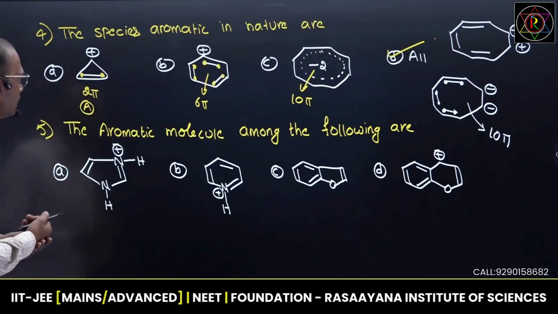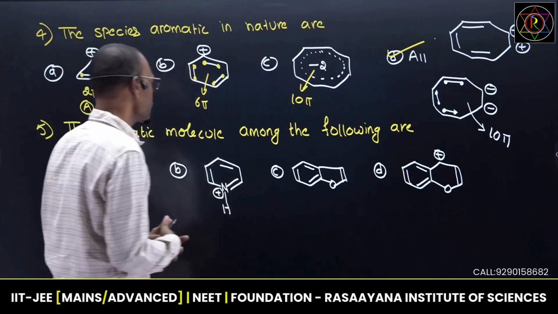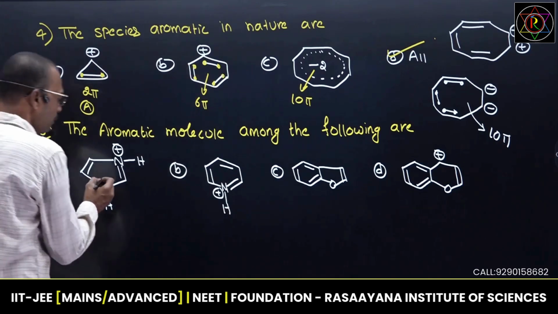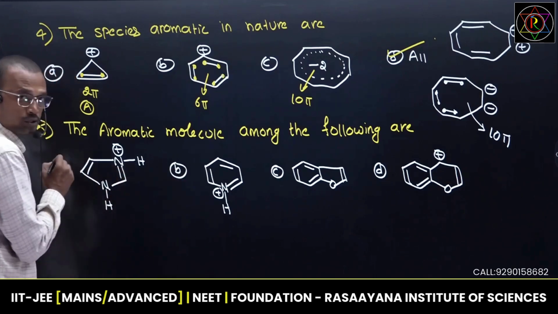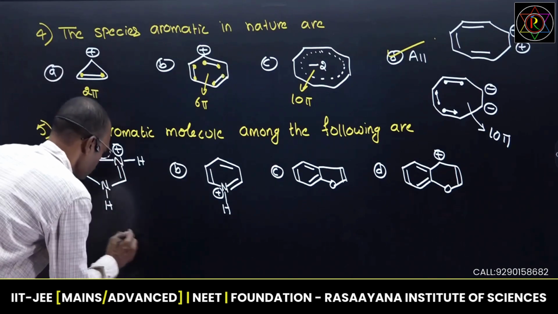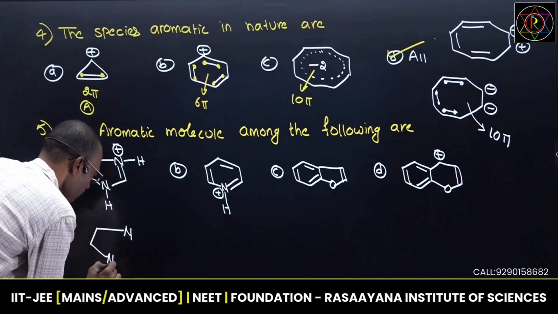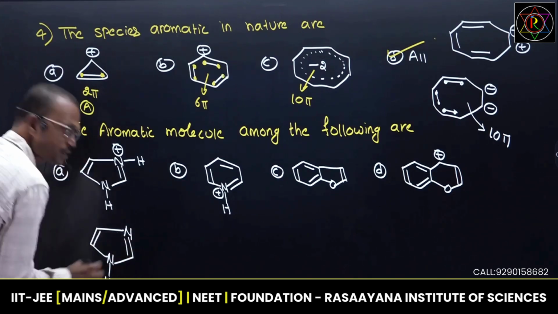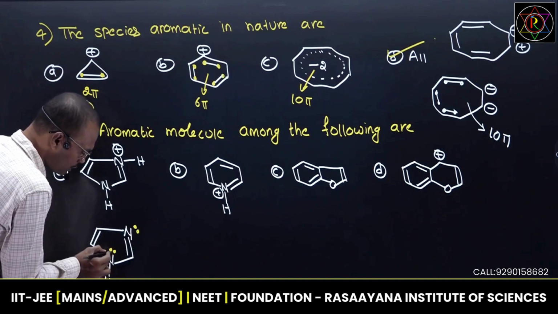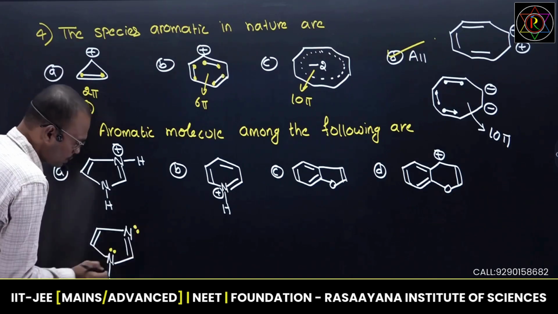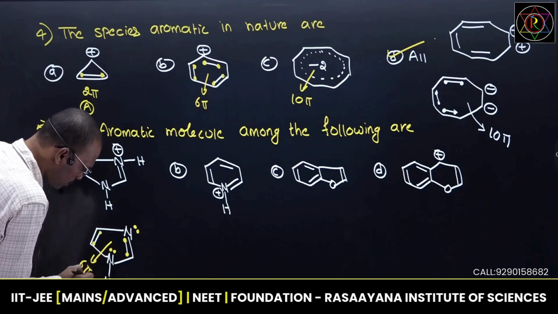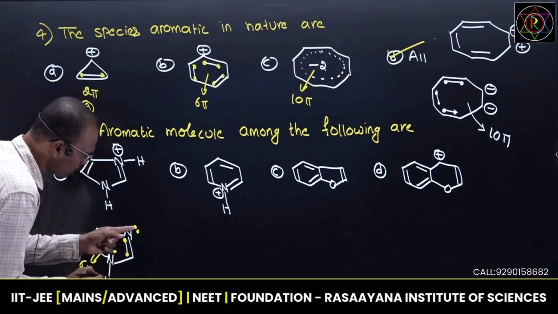And finally, the last question. Which aromatic molecule among the following are. Out of these 4, which among the following is aromatic, I am asking. Now remember, in imidazole, one proton is added on one of the nitrogens. But actually, the initially existing lone pair is not involved in delocalization. So you can imagine like this. Initially this molecule is aromatic in nature, imidazole. Here one lone pair of electrons is present. But this lone pair is involved in delocalization, but not this one. So in the nucleus, only 6 pi electrons are delocalizing. 1, 2, 3, 4, 5, 6, but not this lone pair.